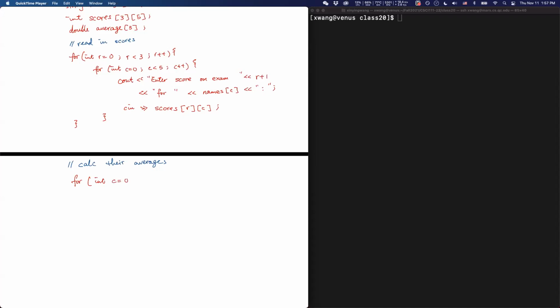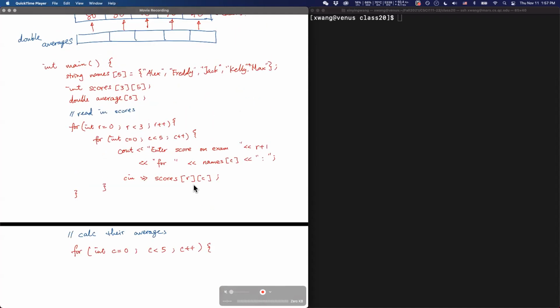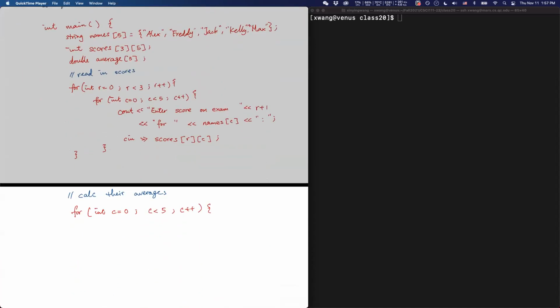We start with 0 up to 4. Now in each column, we need to add this total, right? So we need to add the total score of that student for all 3 exams.